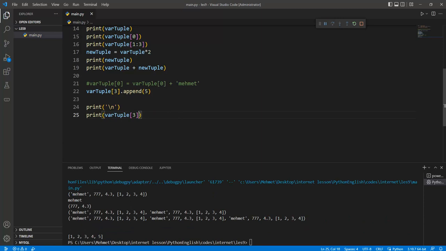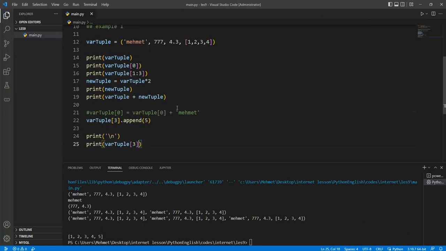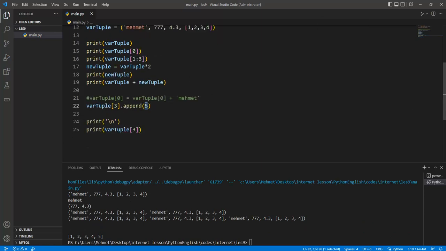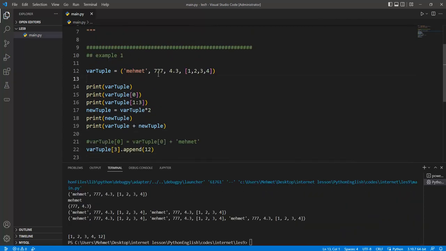And so if I run this code, the 5 is added like this one. Okay, and also 12 can be added like this one, and then this Mehmet cannot be updated in here like this one. The list can be used with the addition operators in here like this one, because we can add these two things in here.